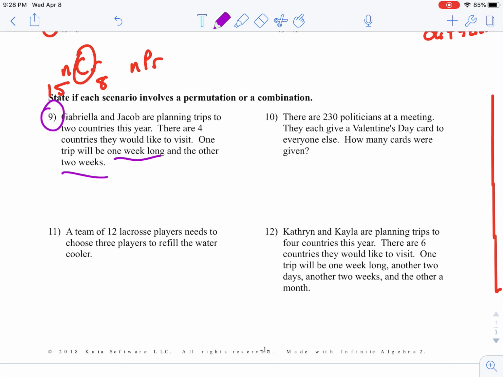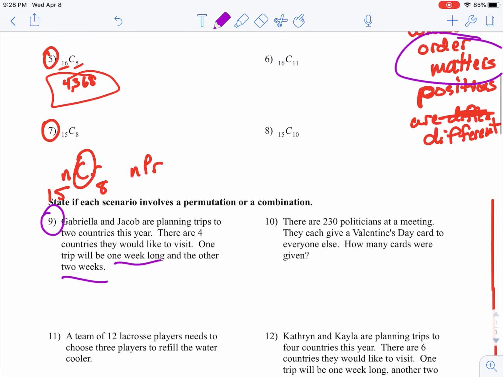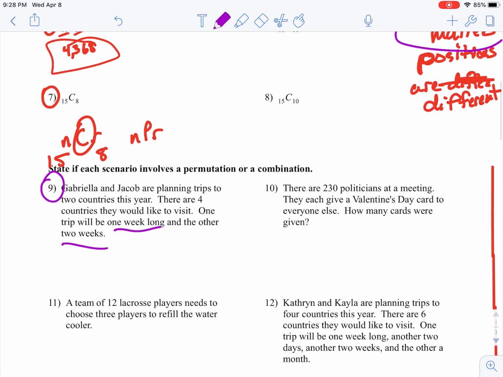So one trip is 1 week and one trip is 2 weeks. It matters whether you're on the 1 week trip or the 2 week trip. Are we going to Italy for 1 week or for 2 weeks? So this is a P because 1 week is different than 2 weeks. There are 4 countries total, and you're going to 2 of them.